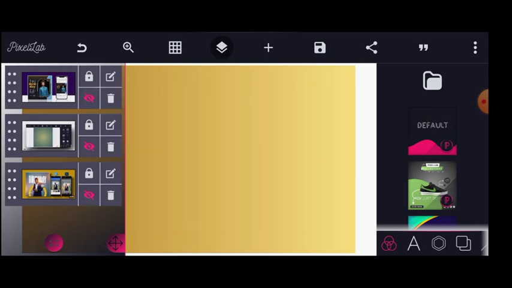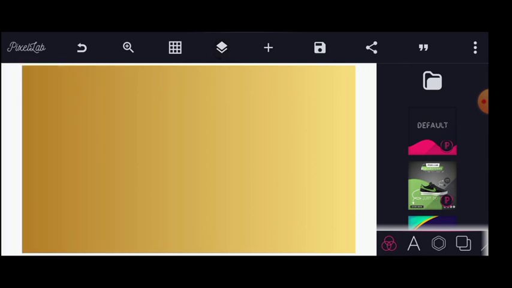I'm going to take this away. Once you're done with your design and it's time for presenting it on YouTube, maybe as a YouTube thumbnail, or on other social media platforms, and you want to mock it up, make sure you've saved your design. So I'm just going to go to my gallery and then I'll import a design firstly.